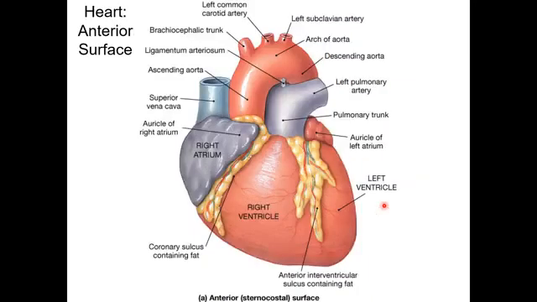So if we take a look at the first surface, once we remove the sternum and open the pericardium, this anterior surface appears in front of us. This is the anterior surface of the heart. The anterior surface is also known as the sternocostal surface because it is hiding behind the sternum and the costal cartilages. We can see that the anterior surface is mainly formed by the right atrium, the right ventricle, and a small part of the left ventricle.